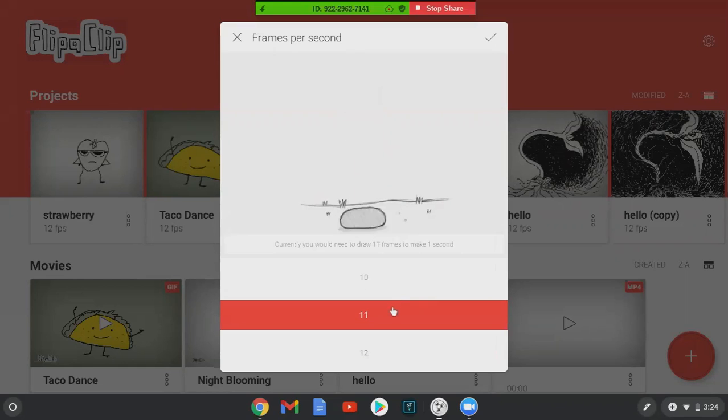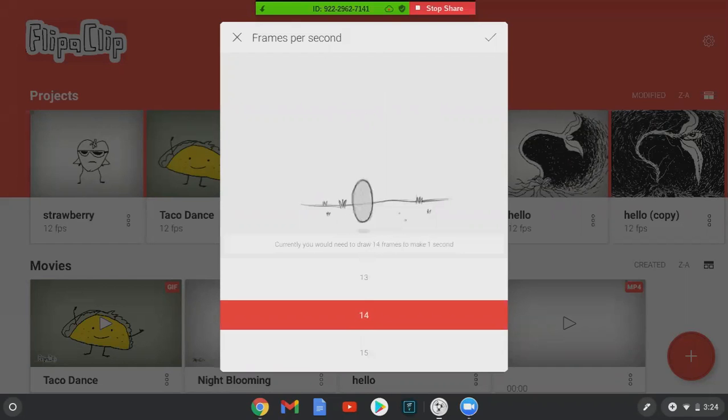If I were to go less frames, say if I did 6 frames, you can see how that slows down the animation and kind of makes it jerky.